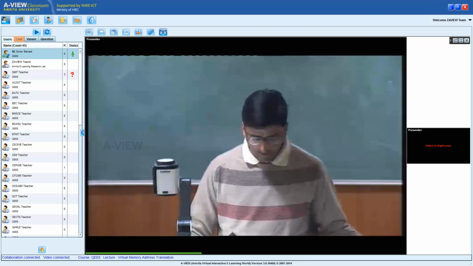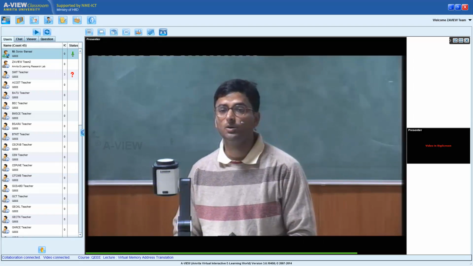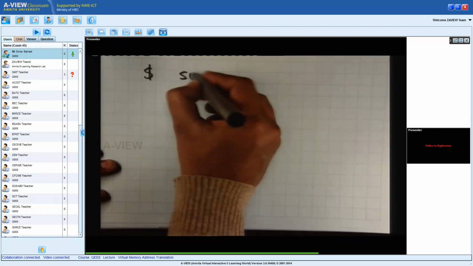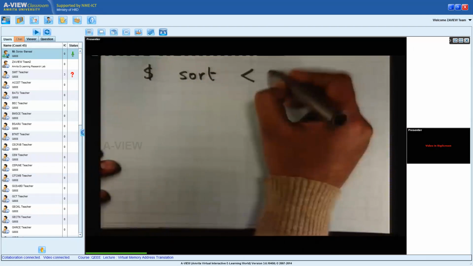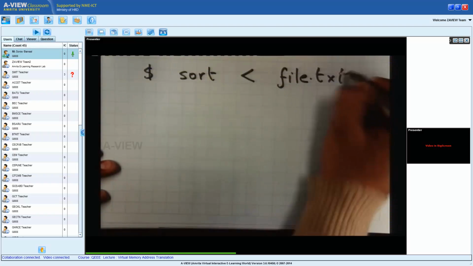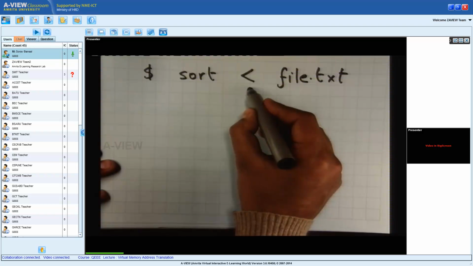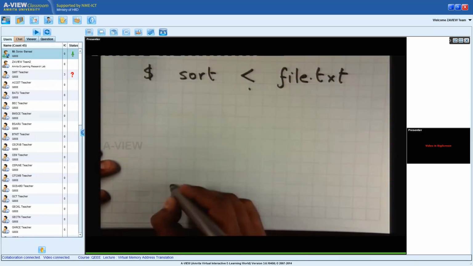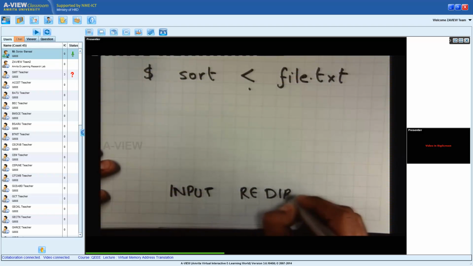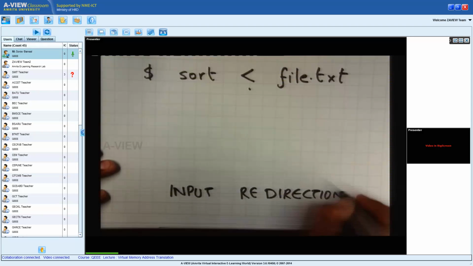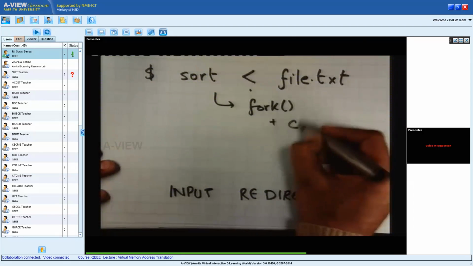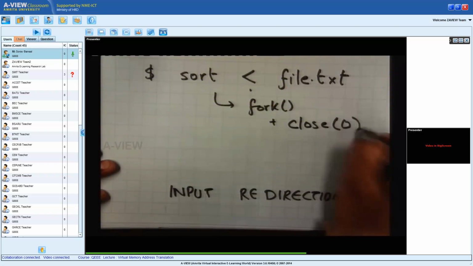Okay. So let's say if I wanted to sort a file, what I'll do is I'll say sort less than file.txt. This less than descriptor is used for input redirection. Right? And I'm going to implement this using fork plus close 0, right?